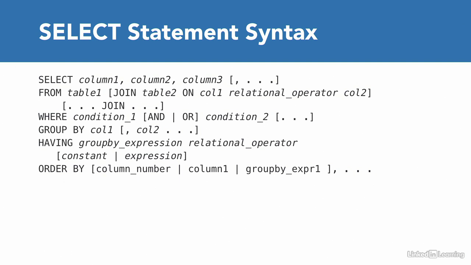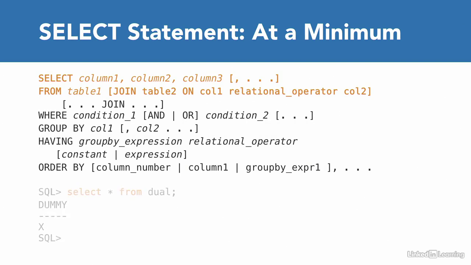The having clause does further filtering on the result of the group by clause. Finally, the order by clause puts all of the results in a particular order. Each column can be sorted in either ascending or descending order. At a minimum, you need to have the select clause with one or more columns, and a from clause to specify the table you are getting the rows from.